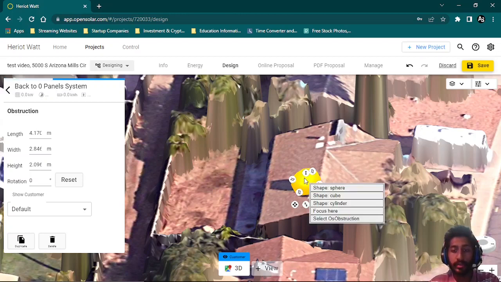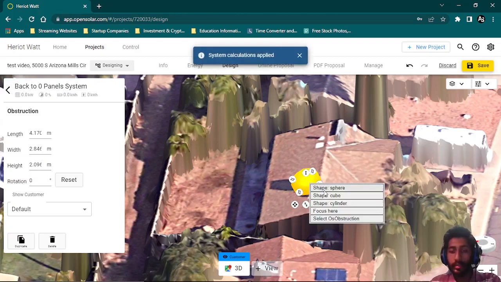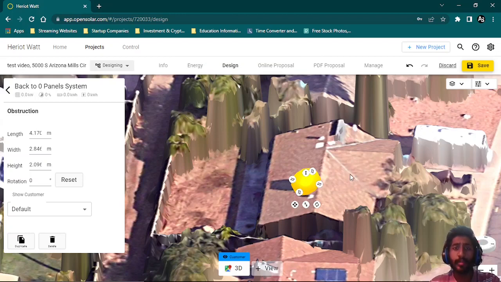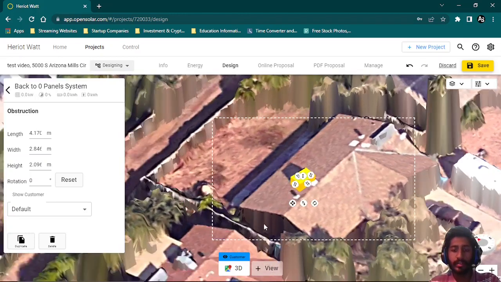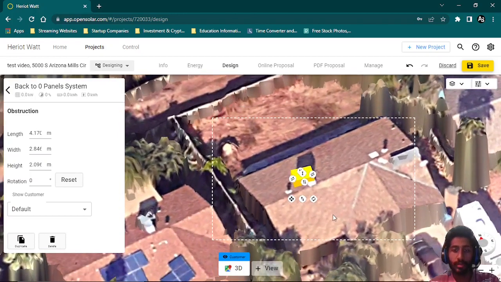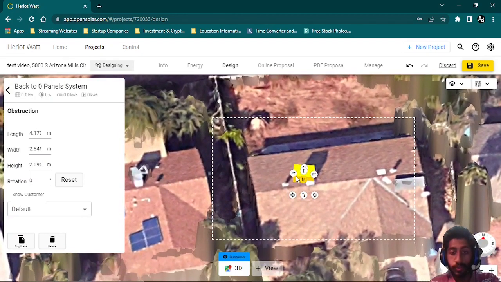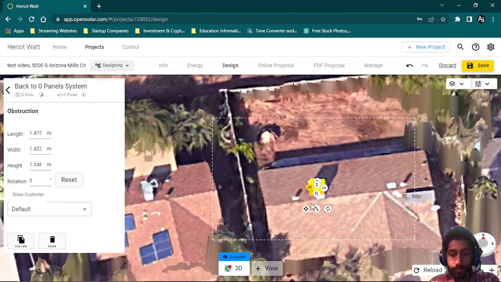Of course, there's also different structure of the obstruction. If I right click on that obstruction, a list appears of the shape you want: a sphere, cube, cylinder. I think sphere is a better idea, but you can have a cube as well. A cube is also better, because our obstruction has the shape of a cube. So I think cube will be better in this case. Let me just quickly provide it. Let me rotate this thing.